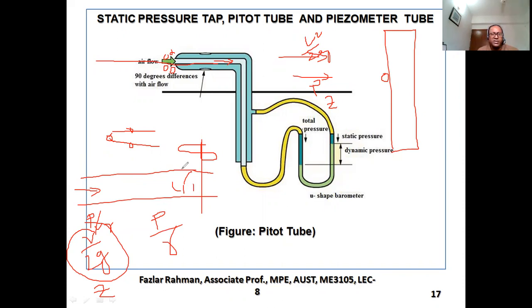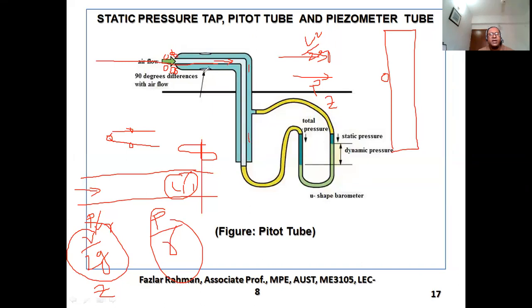So that means this area will show the summation of two pressures, the static pressure and also the dynamic pressure. This total pressure is called stagnation pressure. So in the pitot tube, when the fluid hits the edge of the tube, right over here, pressure will increase. That means that pressure will be the stagnation pressure. But right over here, there is a hole. And this is also a tube, with the blue line. This is also a tube, okay?